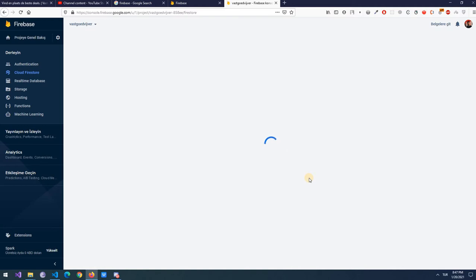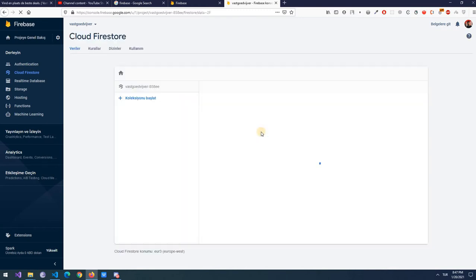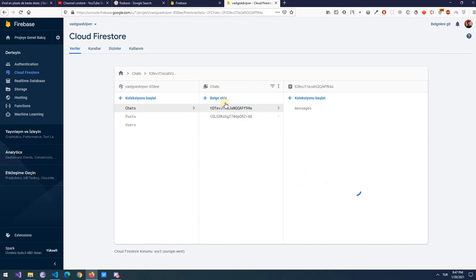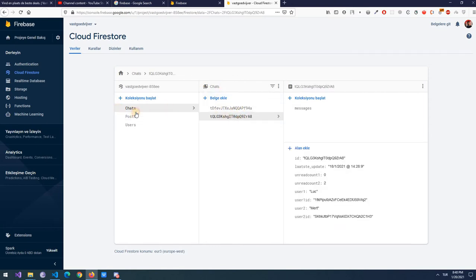If you are familiar with databases, you might see that this is just the usual database stuff. Like there are objects, if this opens, of course, like there's a collection name, database name, let's say, and these are the IDs of the posts, IDs of collections. So these are called collections. I'm sorry, this is a collection. Like this is the holder, this is a collection, and these are the documents.